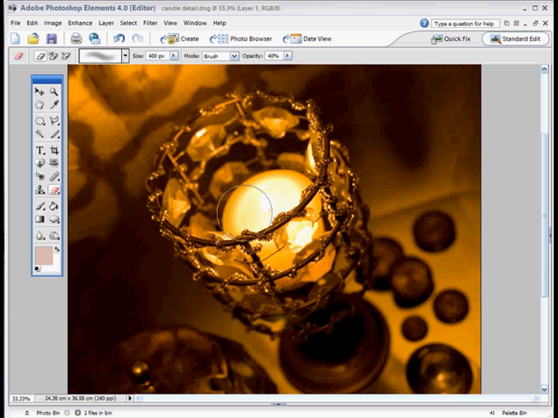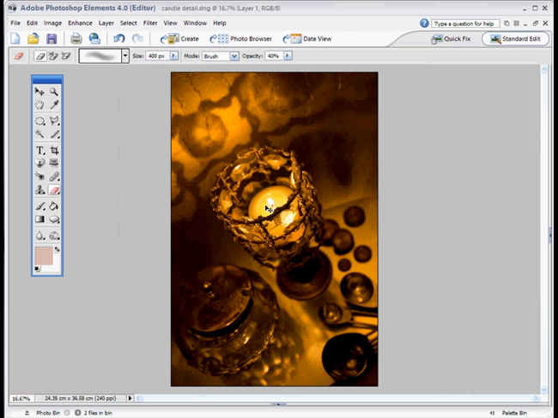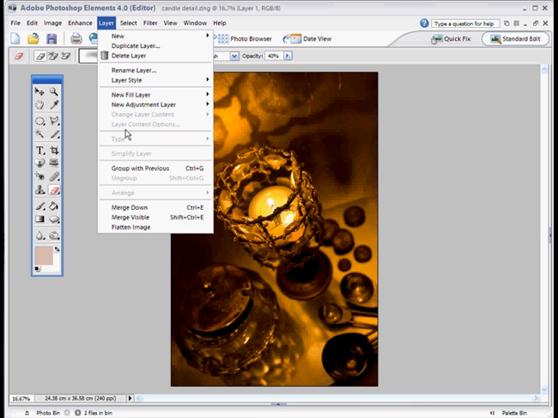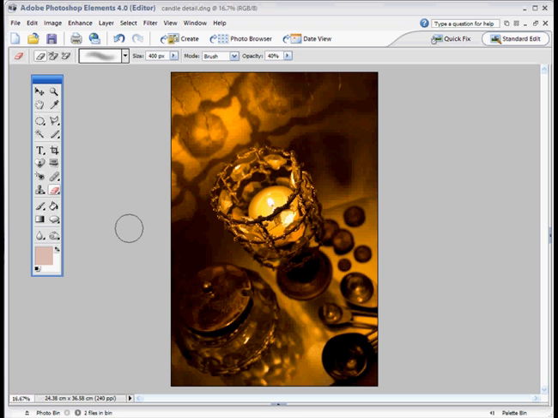So let's just click and drag, and instantly you can see all that lovely detail on the candle coming back through, and we're ending up with a much more balanced and pleasing look to the image. That looks okay, so I'll hit Ctrl and the minus key just to zoom out a little bit. I'm now going to flatten down the two separate layers to end up with one single layer. So go up to the layer menu there, and just go to Flatten Image, which will combine the two separate layers.